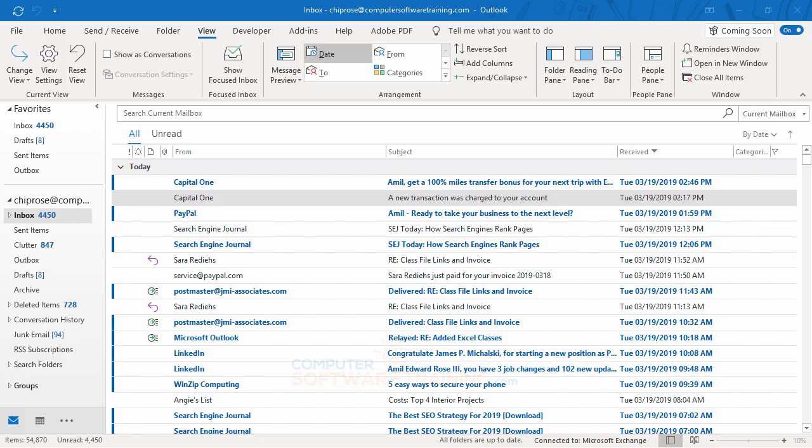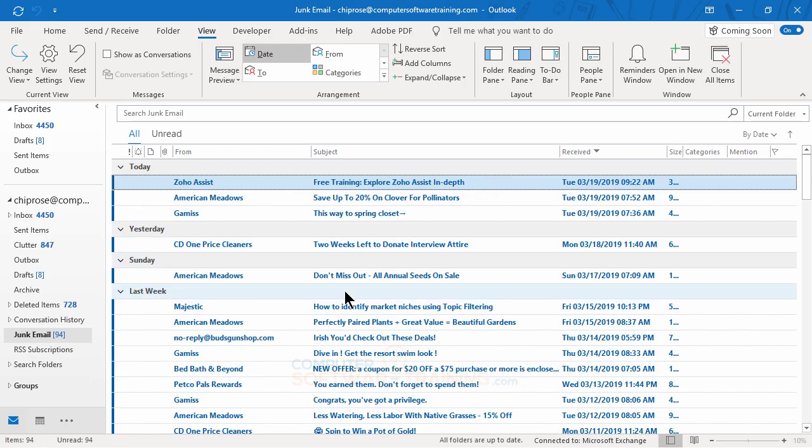So in this case, if I go down here to where we have our junk email, this is the folder that Outlook would throw those emails into, all right? And there they are. Now, I look at some of these. Some of them are definitely junk. Others are email messages from people I do business with and so forth, and therefore, they might not be what I would consider to be junk, but overall, maybe they are. But the point is that if you get a message in here that is from, let's say, a customer or a colleague, and you want to make sure that in the future that doesn't happen to those future messages, then this is what you would do.